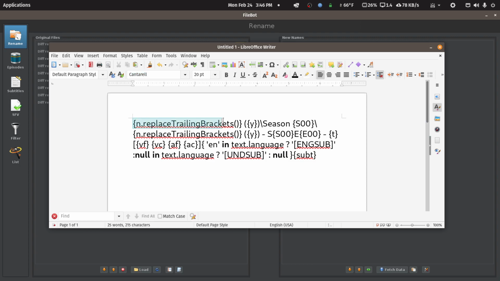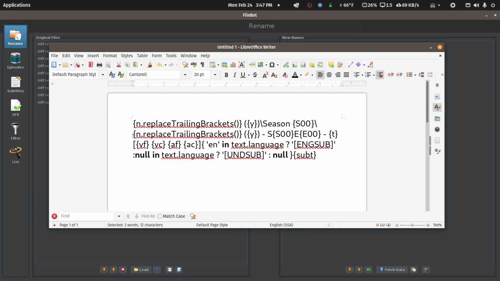This section creates the show name, and this trailing brackets removes a double year for any entry at TVDB that already has the year and the proper show name, which isn't often. So this prevents a double year being added. So that's the rest of it. That's the year. This part creates the season folder.